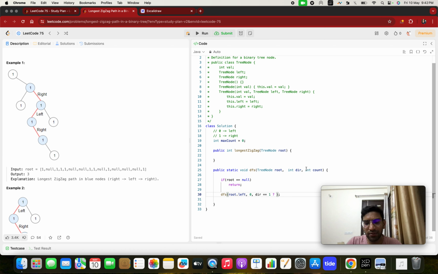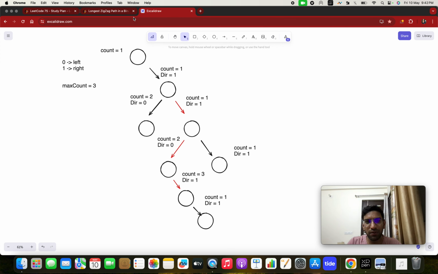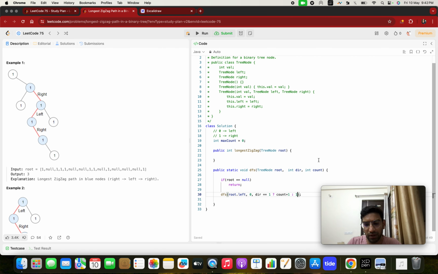So if our current direction is 1 and we are moving to the left direction, we are incrementing our count value, or else we initialize it with the value of 1. Or we can also say if we are going to the left direction and our current direction is also left, initialize it with the value of 1, or else do the count plus 1.